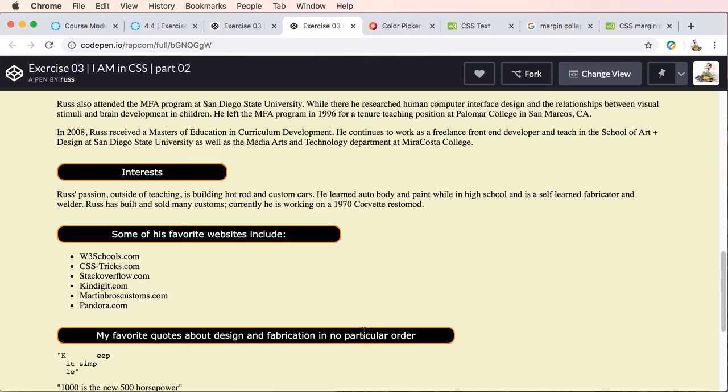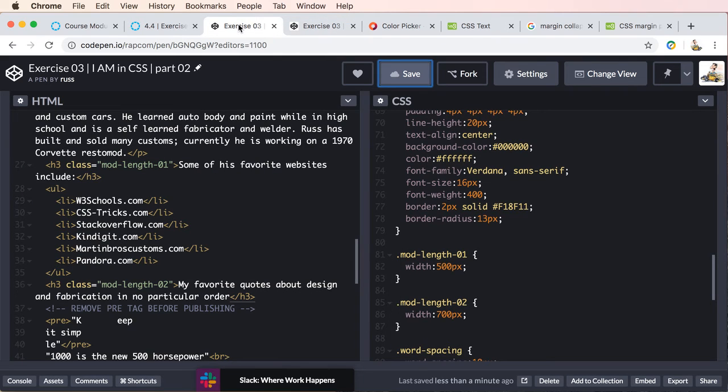But again, we're not there as far as responsive layouts, and this is more just to demonstrate different things you can do with your CSS presentation. All right, so being said, let's go ahead and adjust these lengths slightly. So I'm going to try 450 and 620. Let's just do a guess here.